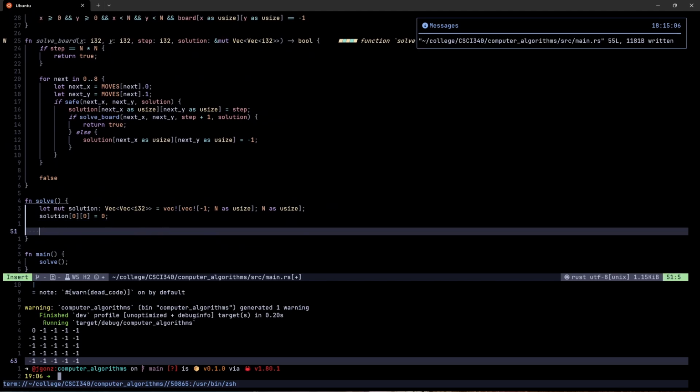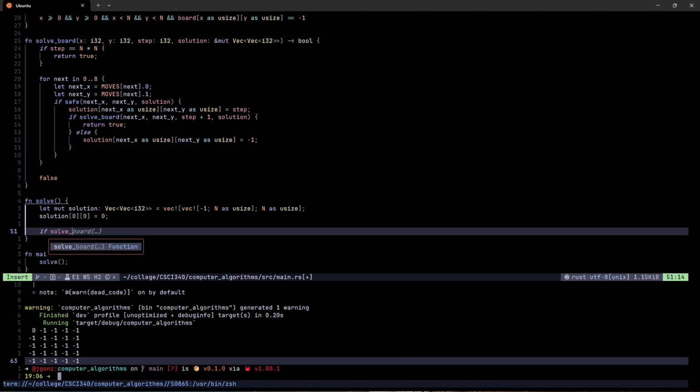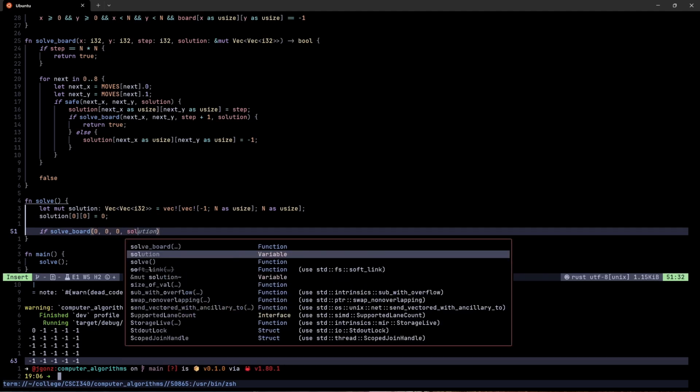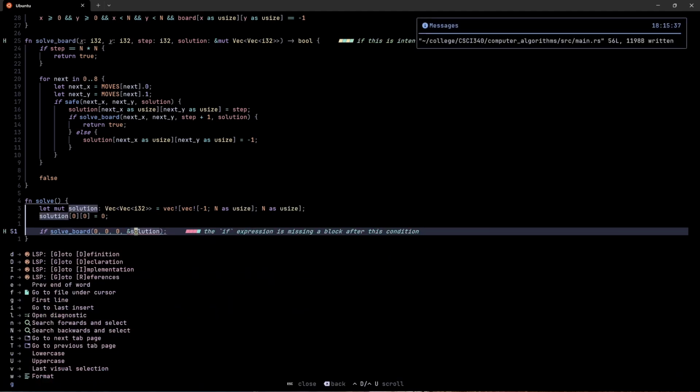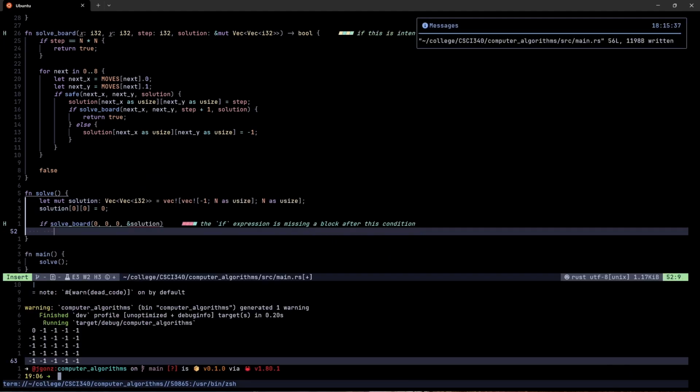So now we're going to say if solve board, then we're going to pass. So it takes x, we're going to start at 0, and then step 0 and solution, which is our board right now. Now we want mut. We can just do that. Can we? Yes.